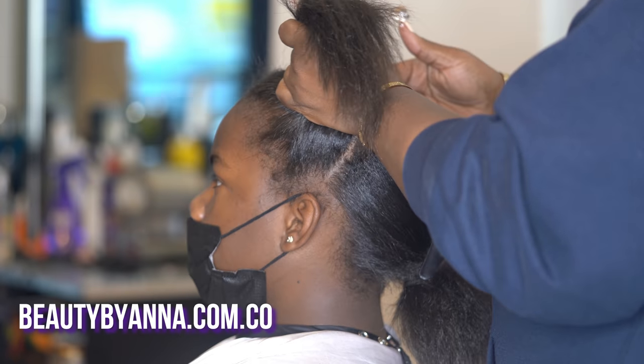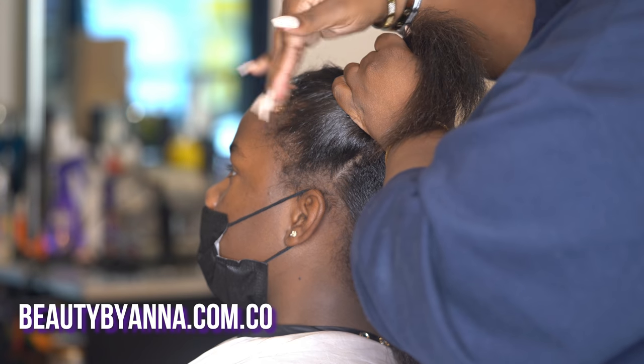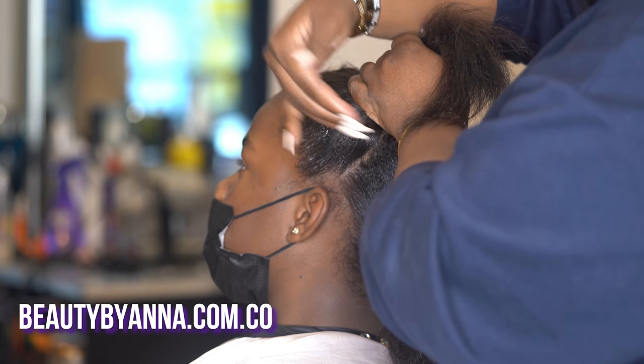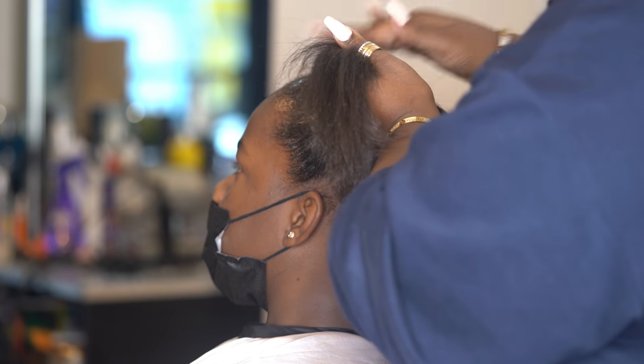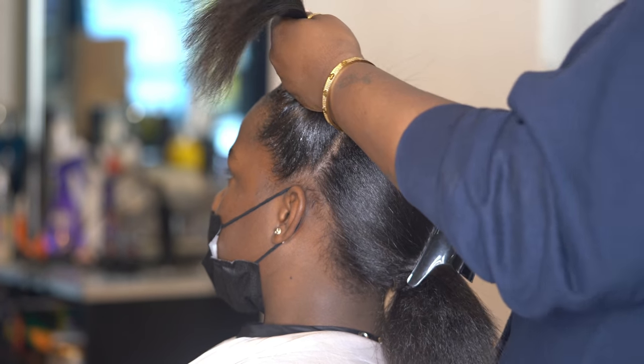Now, I am just going to go with this first section, and I am going to put some braid bay on this part. If you watch my last video with the bantu knots, if not, I'll put a link for you to watch that video too. I used braid bay to slick those bantu knots up. So, I'm using the same thing here to get these ponytails right.